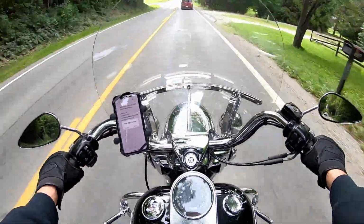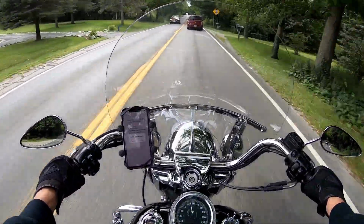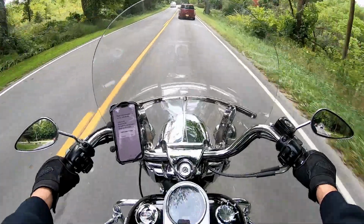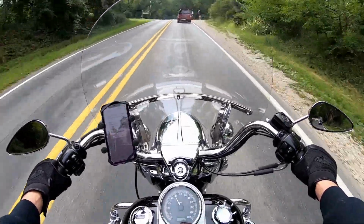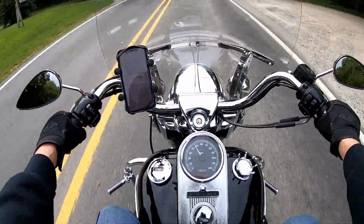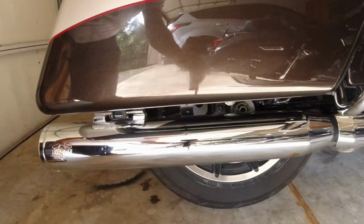So, as part of that, as I'm sure many of you know, you can put slip-ons on and do not have to tune the bike. Even though they say that you should, you really don't have to. But once you start playing with the air, then you really need a tuner. So, I have Vance & Hines pipes.